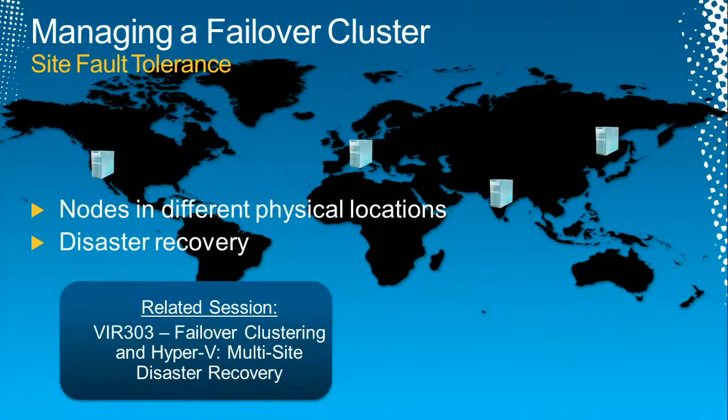We also have a session on failover clustering and Hyper-V multi-site disaster recovery. Failover clustering typically has been two nodes right next to each other, but we also can stretch that in between buildings, in between cities, in between countries. I've seen clusters where we have nodes in New York and nodes in Dubai. So really the technology there is the bandwidth between the two. If building highly available solutions in a geographically dispersed manner interests you, that's a great session to go see.